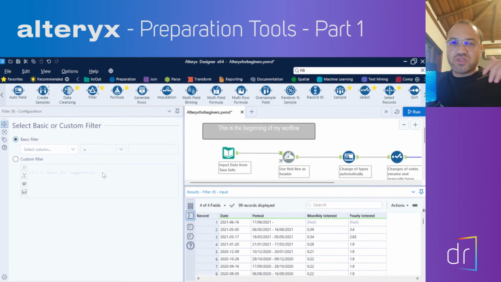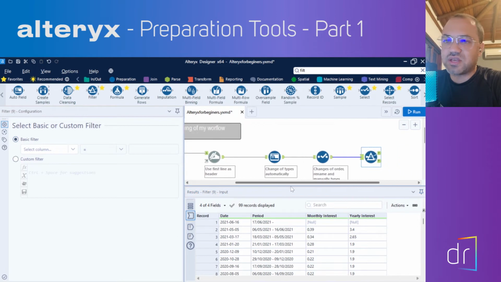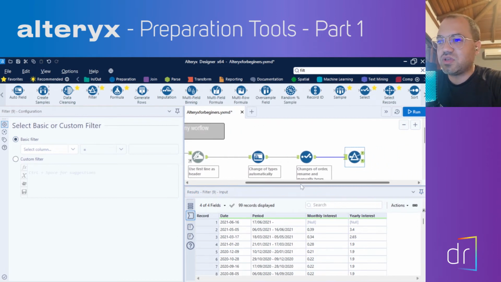I promise you in future videos I will show you how to use these custom filters, okay? But for now, for you that are a beginner in ALTERYX, the basic filter will work really well for your case, right?